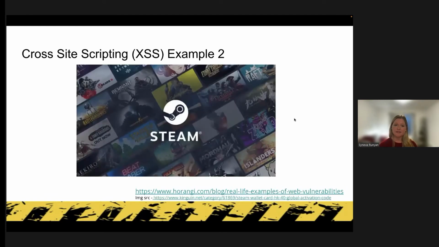Similarly, in 2017, there was a cross-site scripting attack aimed at Steam. In this case, the attackers created some malicious profiles. When users visited those profiles, malware would be downloaded onto their computer, and they'd again be prompted to enter their credentials into a fake input form. When they entered their credentials, those credentials were sent back to the attacker, and then in the background, the attackers would use those credentials to silently drain the innocent victims' Steam wallet funds.